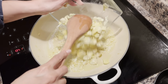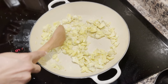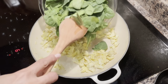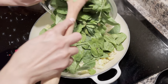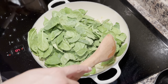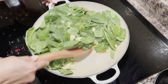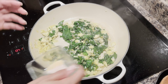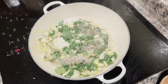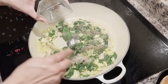To my onions and garlic, I'm now adding in my artichoke, and my spinach. It may look like a lot of spinach right now, but it is going to cook down to practically nothing, which you'll see here in a second. I'm now going to add in my seasonings, as well as my lemon zest. Get these mixed in nicely.